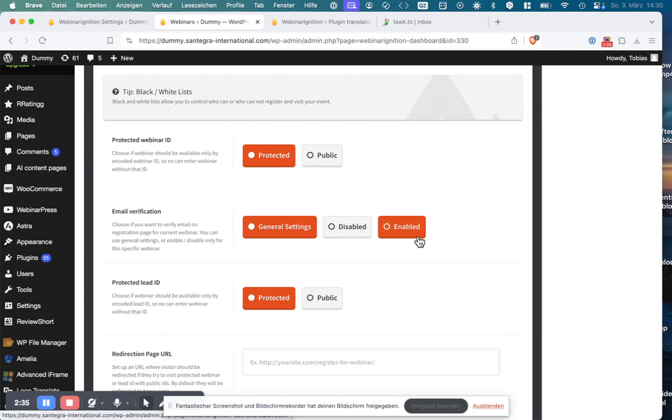So I would suggest you enable it for double opt-in reasons. So the email address does not get saved or sent somewhere for email marketing when it's not confirmed. So that's for new addresses. If you have it in a members area, this email verification is not good because they already verified it. And if it is the second one and you wrote to them already via an email, disable it. By default, it's disabled. Just for new campaigns, do it.